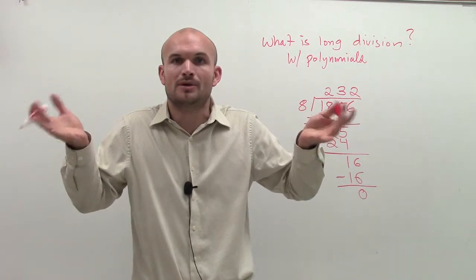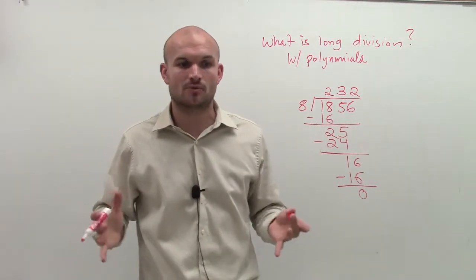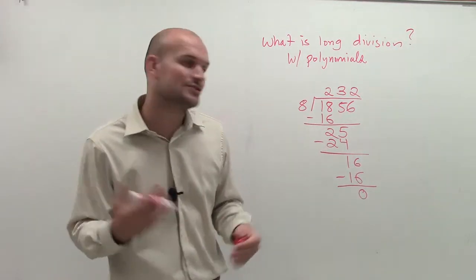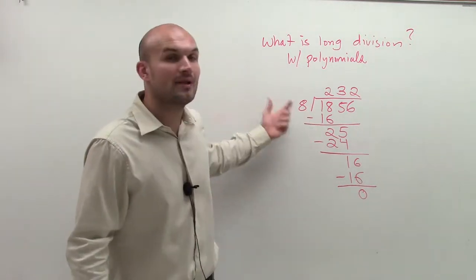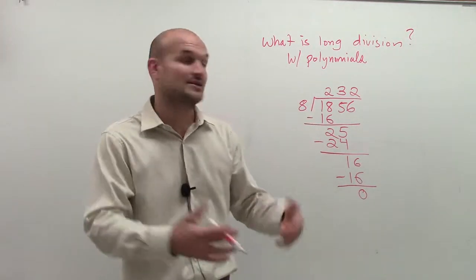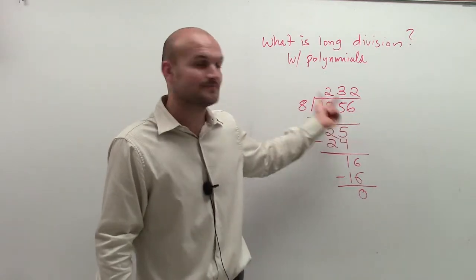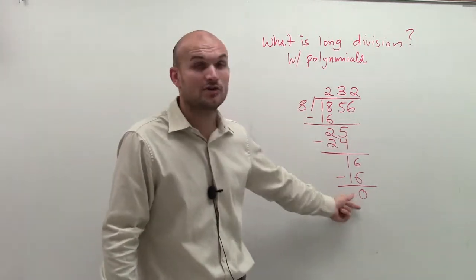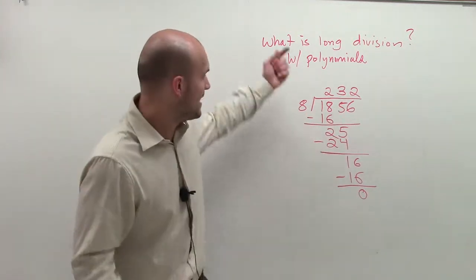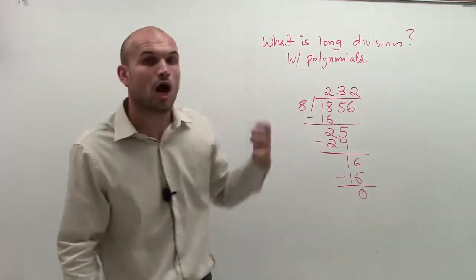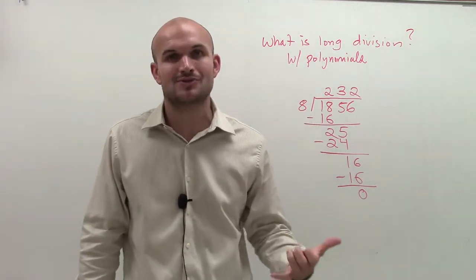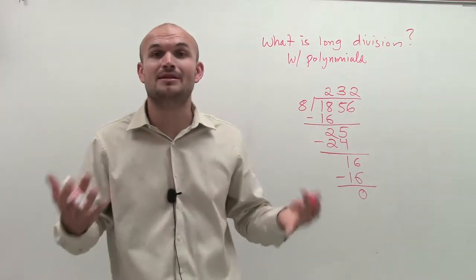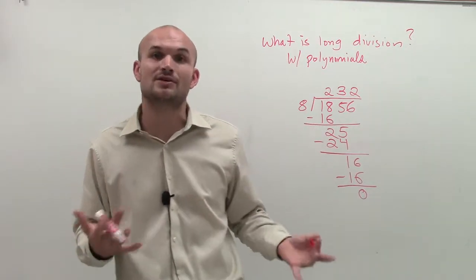And if you remember in polynomials, we've talked a lot about factors, right? We've talked about taking a polynomial and factoring it down to its factors. Well, how do we determine if a factor is actually a factor of a polynomial? We can do that by applying long division. If you're given a factor and you see if you can divide it by long division into your polynomial, and it goes in evenly with remainder 0, then you know that the divisor and the quotient are both factors. And why do we care if they're factors of a polynomial? Because once you know you have your factor, you can find the zeros. And that's the important thing we're looking into, finding the zeros of our polynomial.